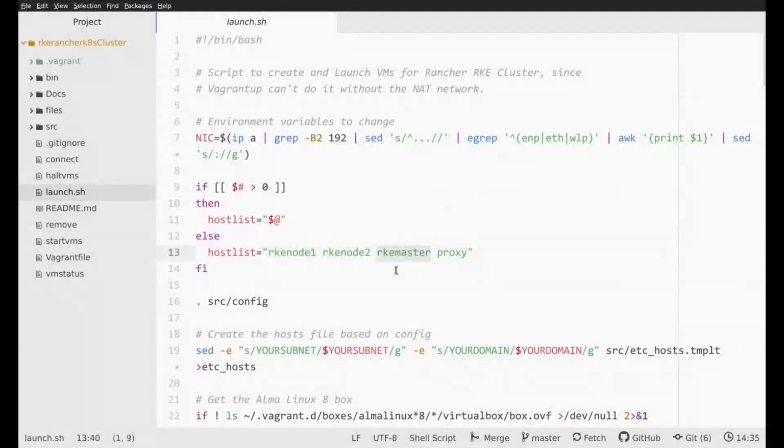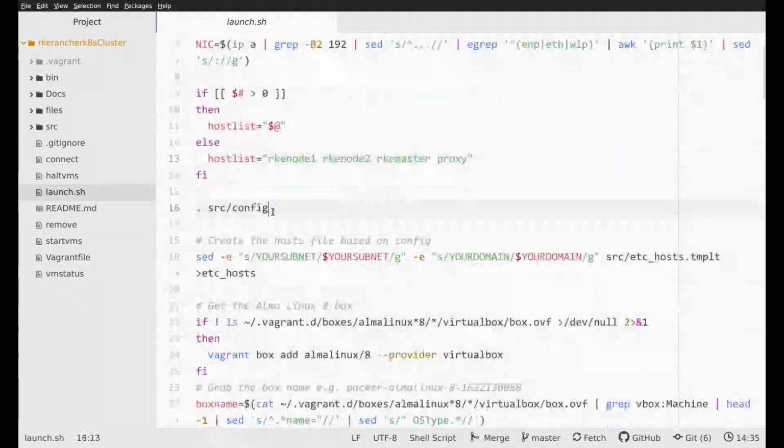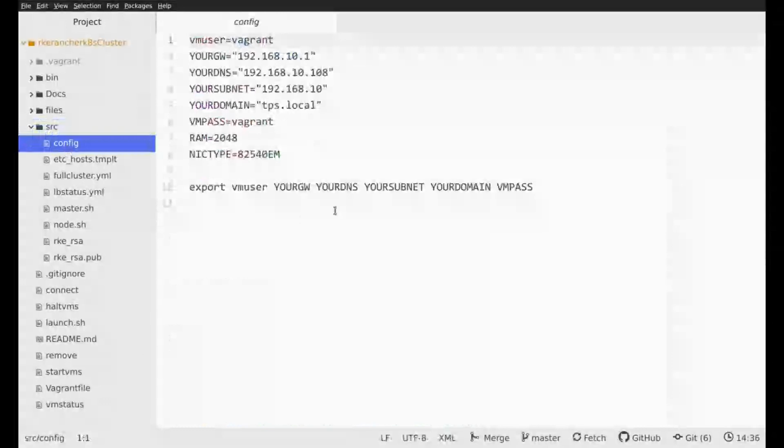In particular, you'll see in the code there's a little check to see whether RKE master is there or not. I've got a configuration file, so this allows you to change some values. If we go and take a look at this in source, the config file itself says, okay, what's the VM user that I want to log in with? What's my gateway?